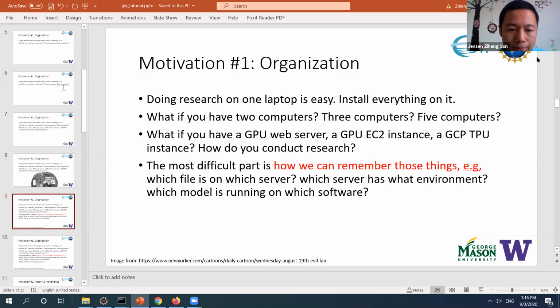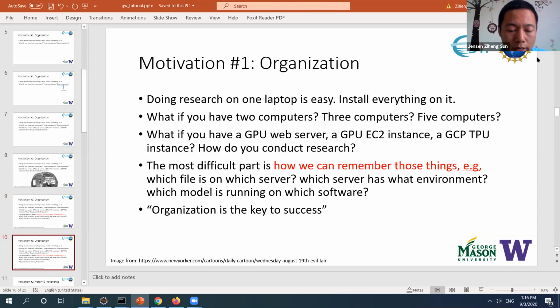I think a lot of people say organization is a key to access, and disorganization probably is a career killer, right? For all those AI scientists, earth scientists, water scientists, hydrologists, how can they manage all of this?